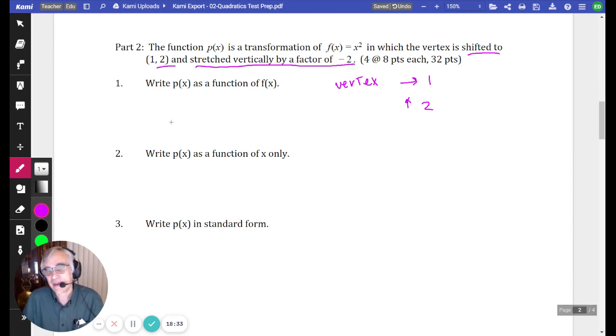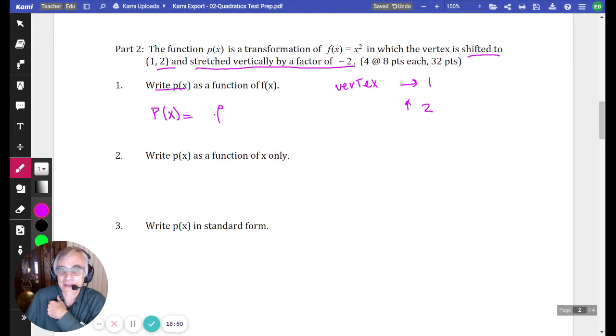So as a transformation, we're defining p of x. I start with p of x as a function of f of x. So we're going to write this transformation by modifying f of x. I'm going to need to have f in here somewhere, parenthesis. Now, to get that shift to the right, we want to write this as x. Whoops, I keep doing that. I think there's a button on my pen that I keep pressing by accident.